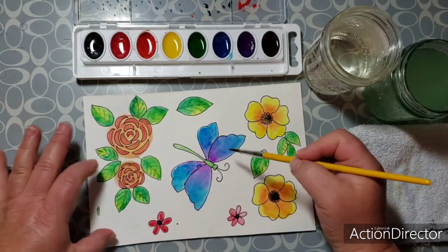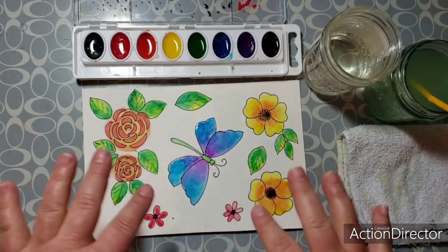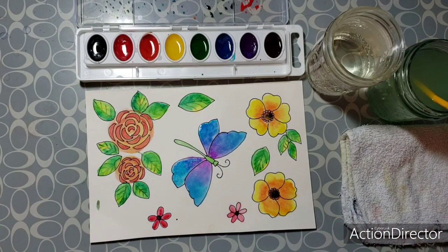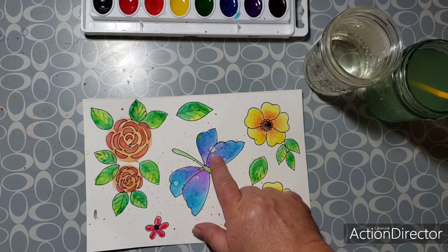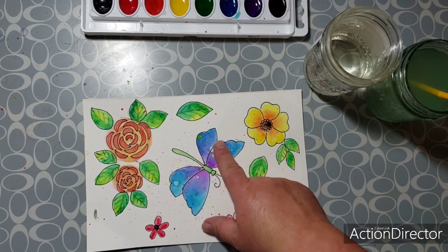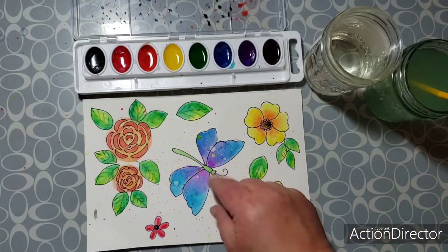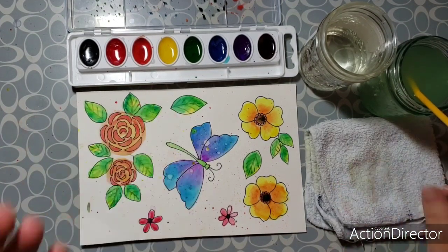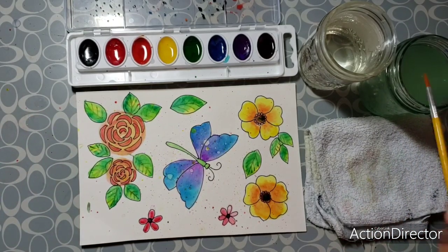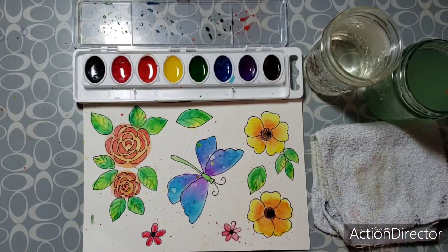Right there I dropped some water on that. Sometimes you get drops of water on your watercolors. Call it a happy accident and move on. Anyway, I'm going to dry this. I'll be right back. Okay, the interesting effect is the clear water that dripped on the butterfly actually dried white. So that's a fun fact about these watercolors, that you can lift off really easy. If you just use plain water, you can lift the color back up and get some nice highlights in your work.